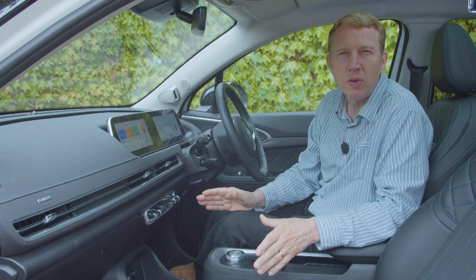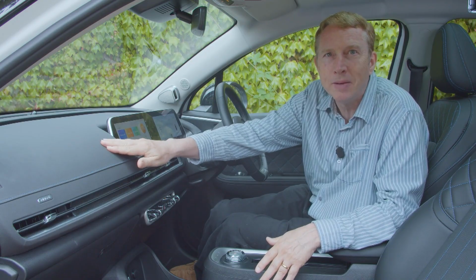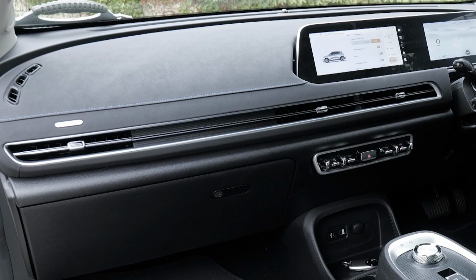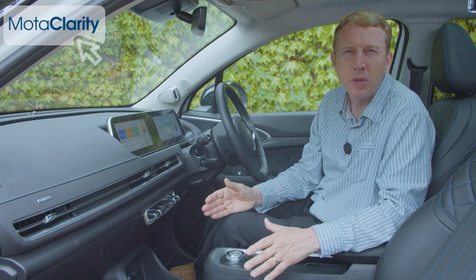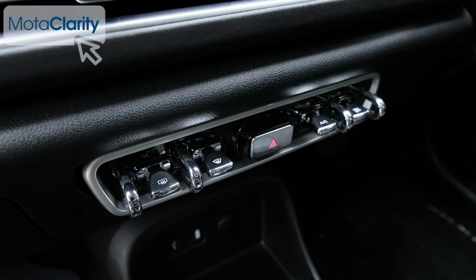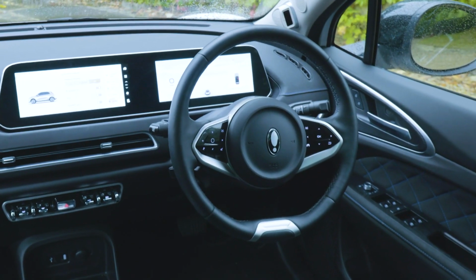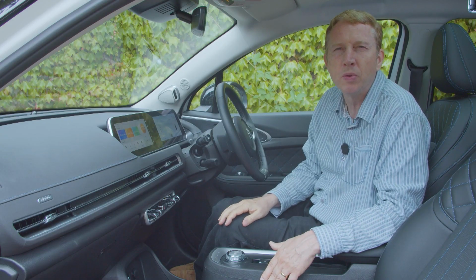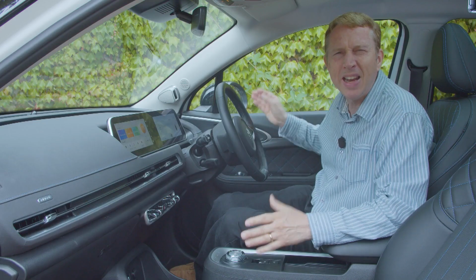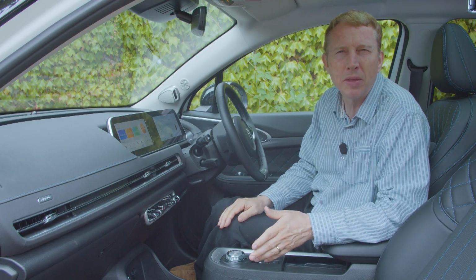All the colour options give you this smart micro-suede blue stitched finishing for the upper part of the dash, just above the smart silver horizontal vents that stretch right across the fascia. As before, you're faced with a pair of seamlessly joined twin screens, and there are clear Mini influences, the central silver toggle switches and the thin-rimmed, rather overlarge steering wheel. Also, as before, it all feels quite premium in some places, like the faux leather quilting around the seat shoulders and on the doors, and less so in others, with some of the plastics lower down the dash.